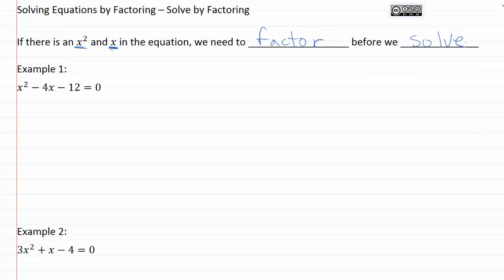Let's take a look at a couple of examples. Here we've got x squared minus four x minus twelve equals zero. So I'm going to have to do some guessing and checking in order to factor the left hand side. I know that I need to have x and x to give me this x squared. I'm thinking maybe I want to do three and four for twelve. If I did three and four that wouldn't add up to a four in the middle. Let's try six and two.